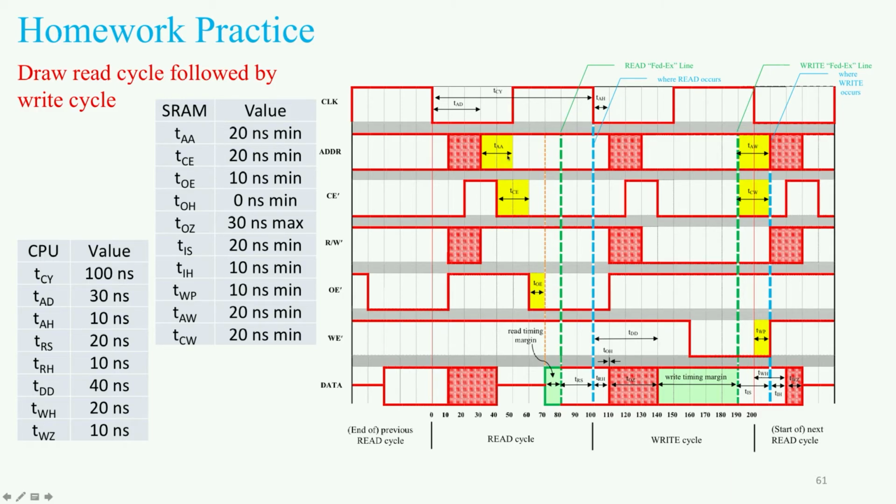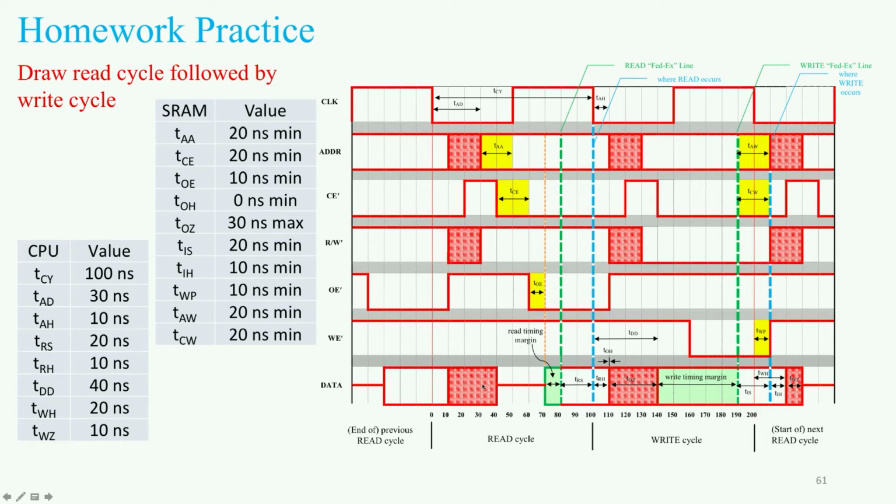Now we take a look at which one of these yellow boxes occurs latest in time. And so it's clear from this diagram that TOE is the critical timing parameter, and that occurs here at 70 nanoseconds, which determines when the data gets spit out by the SRAM. So the SRAM begins spitting out data right here, which is why we've got a green box. So we've gone through how all of these signals have transitioned during that first and second half of the read phase.